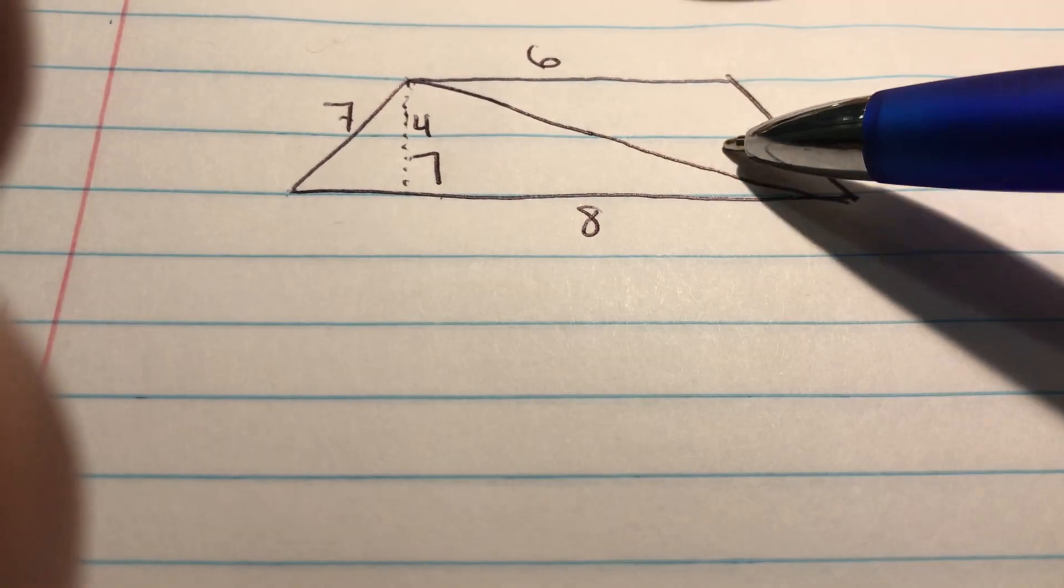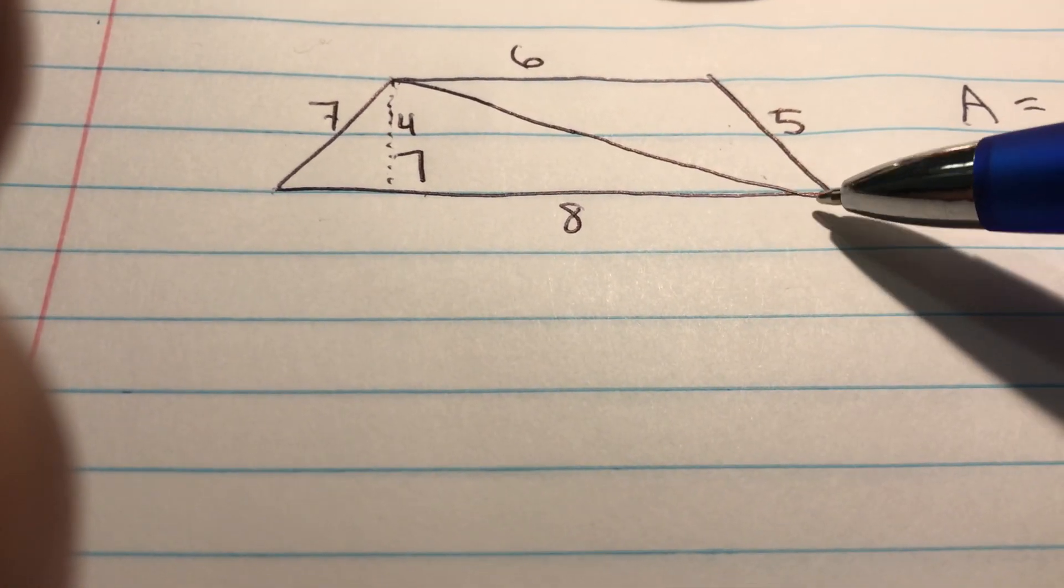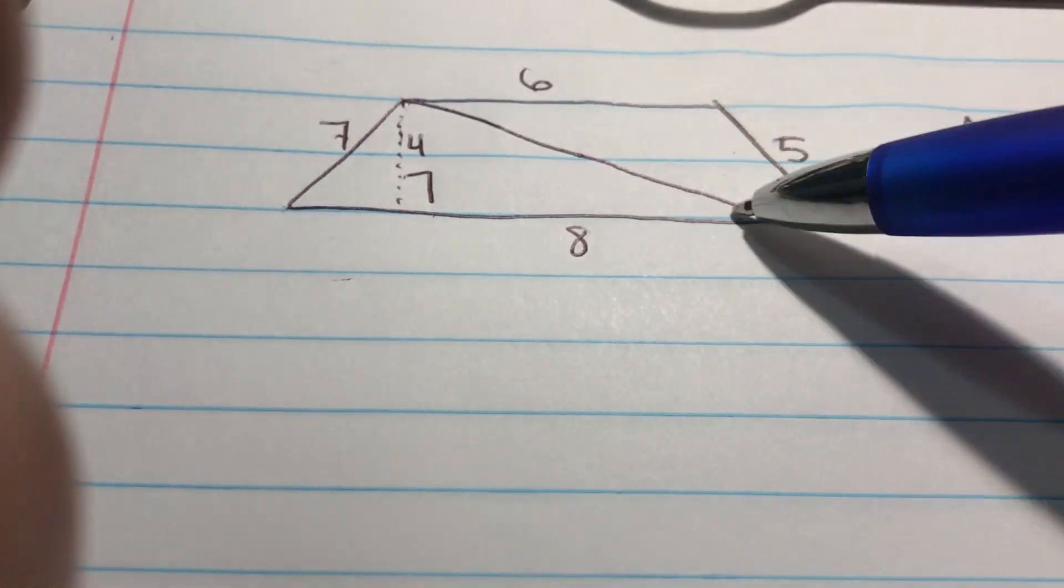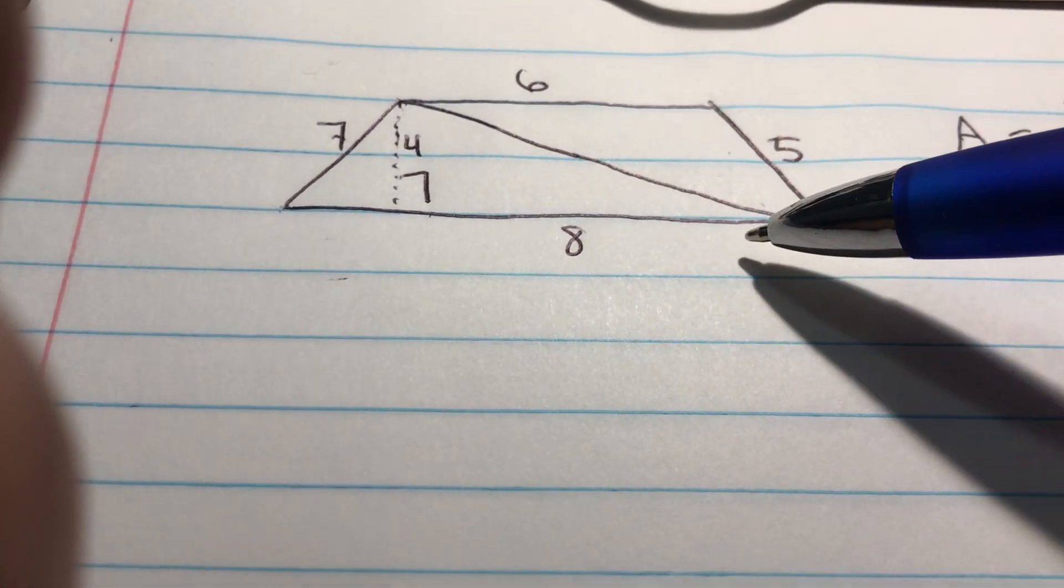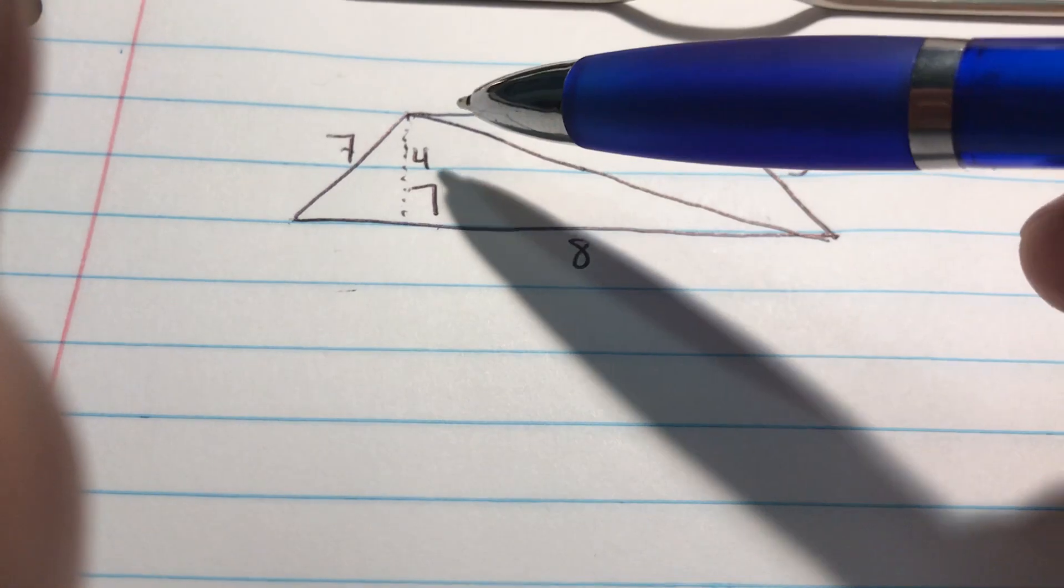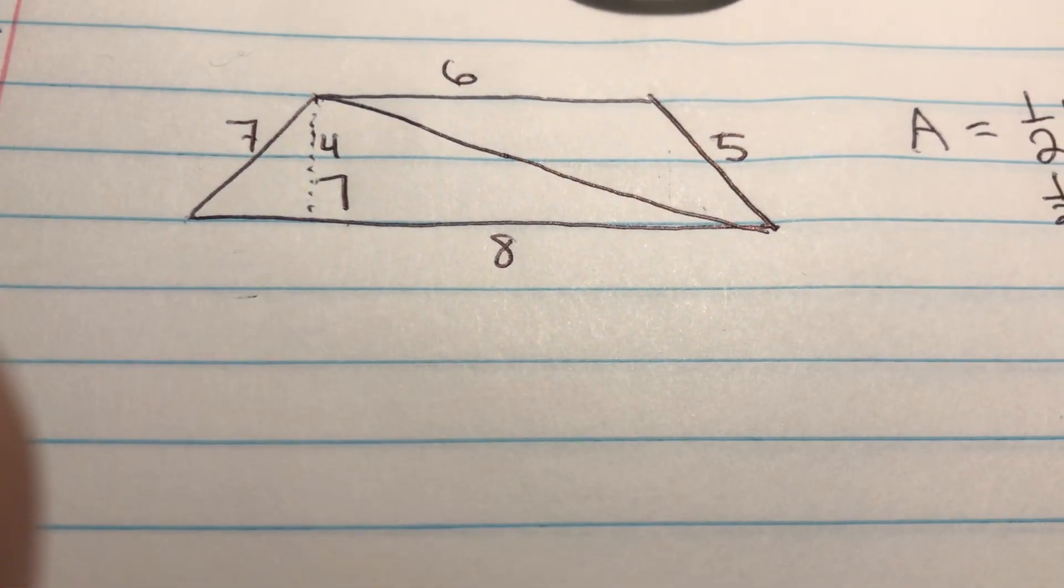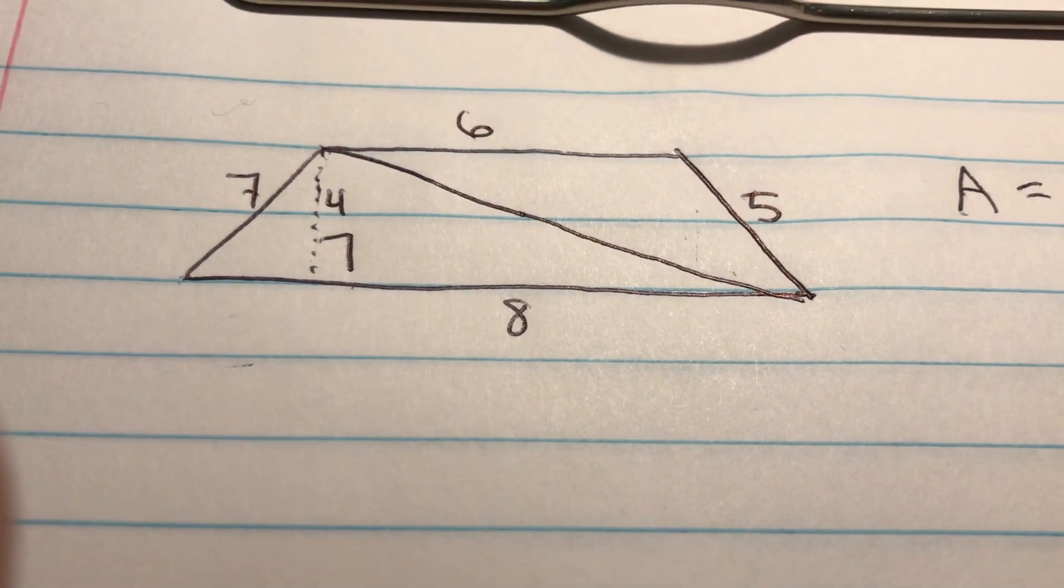But really, if you made a rectangle, how long is this? How long is that? We can arbitrarily count it as 1 if this was an isosceles trapezoid, but we're not guaranteed that this is 1 over here and 1 over here, plus this 6, making a total of 8. It's really hard to tell without graph paper. All right. Thanks for watching, and have a great day.